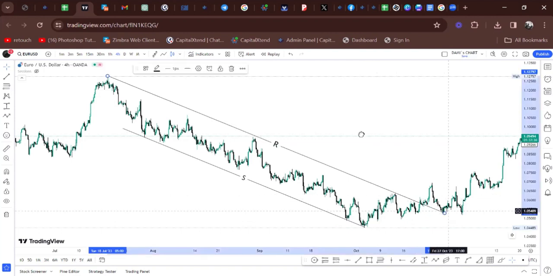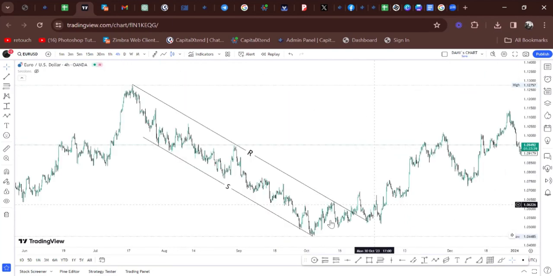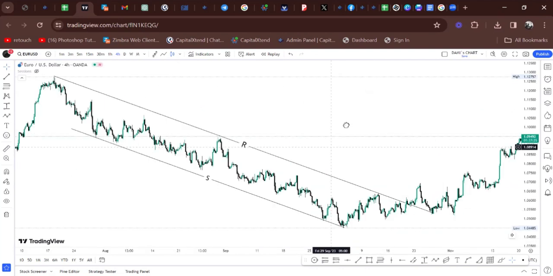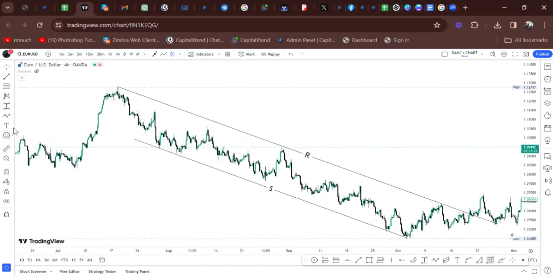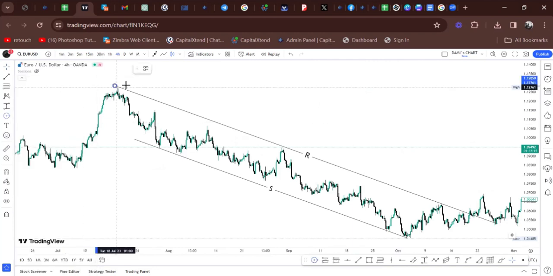As you can see from this chart, we got to this level where price refused to respect our resistance. And then what happened next? Price started buying, right? So now let's explain this clearly. Now this is our high. This is our first high. The first high we had in this market before price started selling was this one.